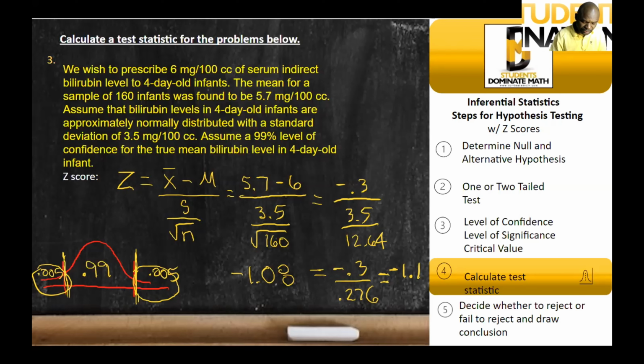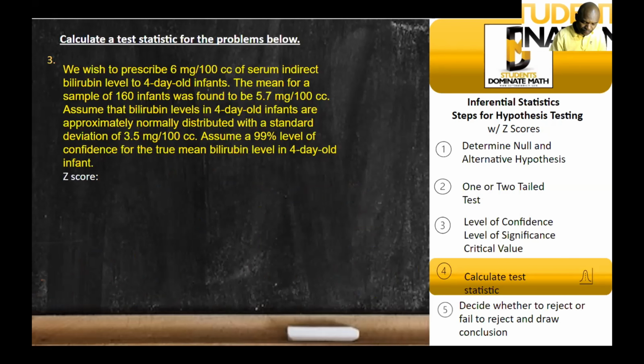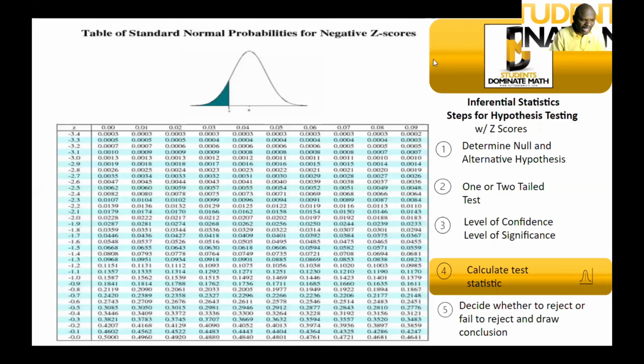All right, so let's take a look. Let's first clear this out and move on to the next slide where we should have a z-score table. Let's look for 0.005. I believe if you look closely, 0.005 would be somewhere in there. This percentage would be a little bit lower, and this a little bit higher, so we go somewhere in between.